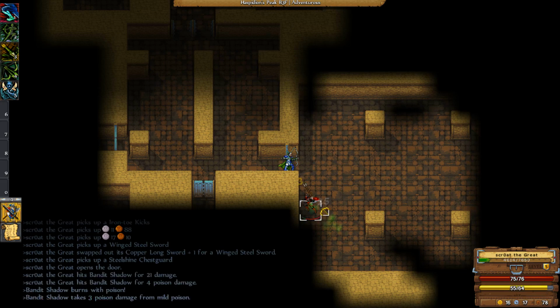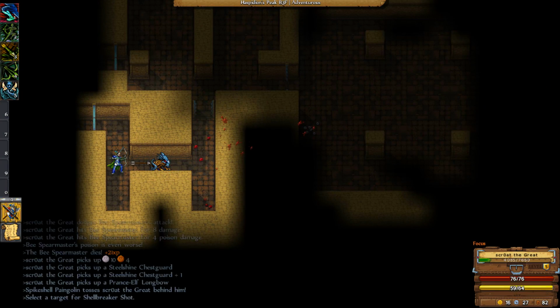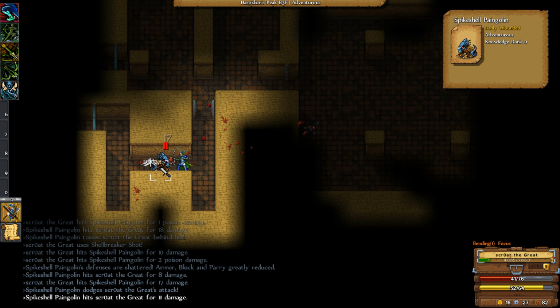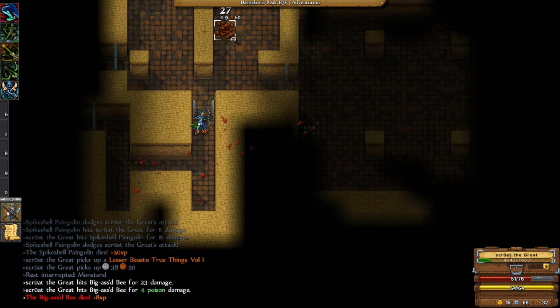Here's the boss room. I can tell by the layout in this tile set that this is the boss room. Let me just take out this guy real quick. Kind of tough. He's only badly wounded right now. Yikes. There we go. Let's rest up. Let's make sure we're going to be ready for this. I want to have max health.